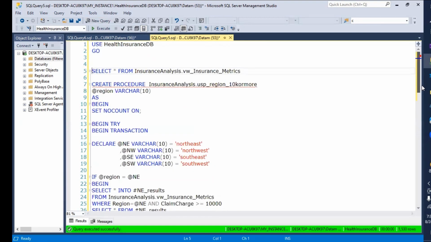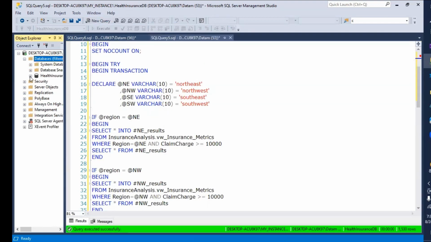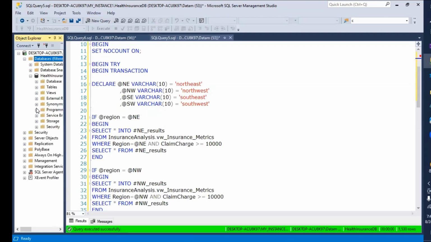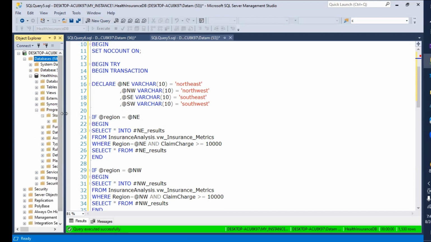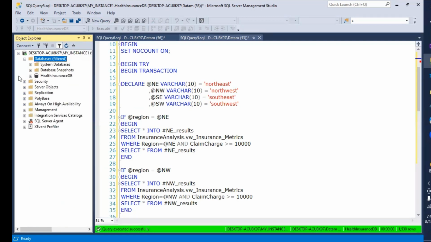You know what? So this is what we're gonna do. It's pretty good that it showed up like this. So we're gonna go to programmability. We're actually gonna refresh this because we just created that stored procedure.